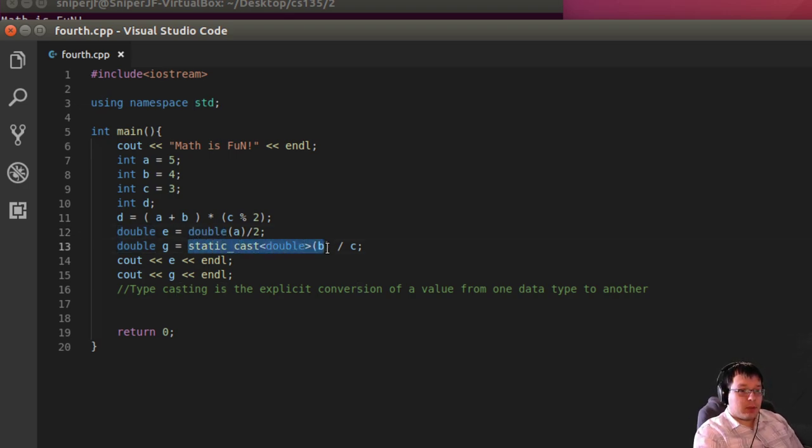This is the C++ way of casting. And there's a lot of stuff happening in this line that you're not even going to learn until 202. The fact that we're using the less than and greater than sign like this is the first time you see that used, and you're like, what the heck is that? That's known as a template. That's something we cover like a month into 202 in the fall. So in the summer, it'd be like a week and a half or 2 weeks.